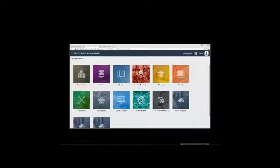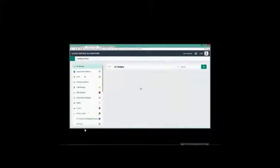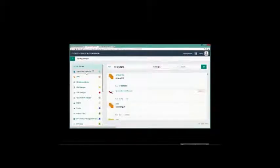As you can see, there are many tiles here, and each tile represents a specific function within your platform. We will be talking more about the designer here because that's the one we'll be using to model your service designs. So you can see these are the multiple functionalities. We specifically talk about a designer where you have the ability to catalog, or put designs in multiple folders, so that you can organize your designs much better.